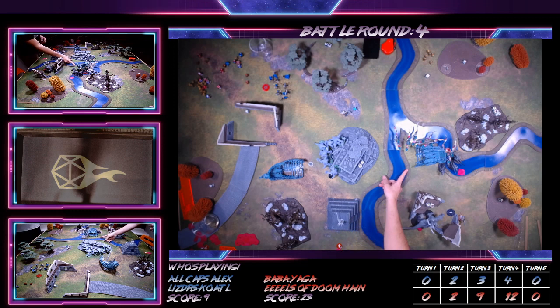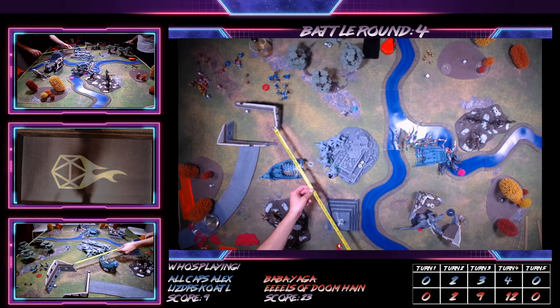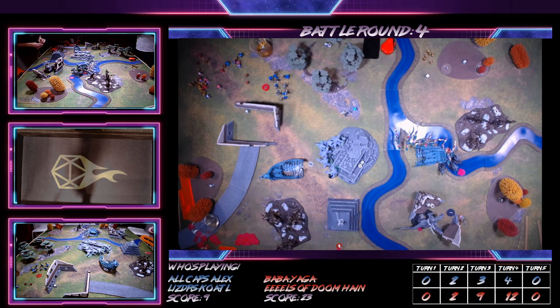No one's taking any wounds over here. No. Got it. Because the one died. The model died. Oh my god! Why did I not do this before? I could have just done D3 mortal wounds to these guys. Well, they weren't in range before. Oh, okay. Well, most I can do is hurt one guy over here.